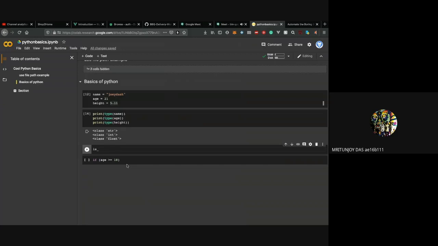So in case you have some kind of Boolean value, you can use an underscore. In other languages the first letter is a small letter, but for Python the first letter of a Boolean value should be a capital letter. So basically you can define the Boolean value very easily. And you don't have to use curly braces. Without using curly braces, you have to make this if statement. You have to use this colon and give an indentation. So if you press enter, it automatically gives the indentation, and you can write your own code there itself.